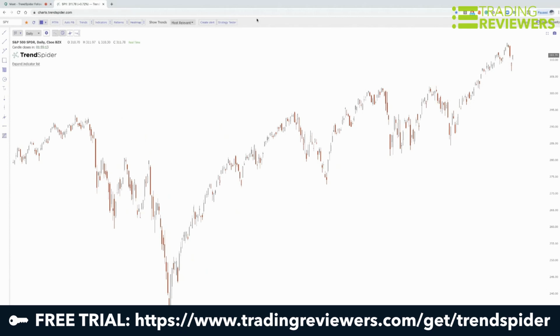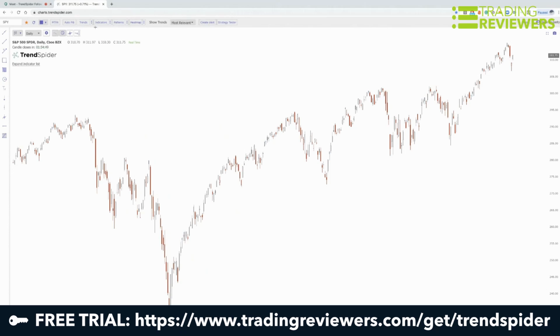So what I want to do is just go over a little bit about the product, kind of explain what the true value add is at TrendSpider and how it is different from a lot of other platforms out there. So at the very base, as you can see here, everything is turned off. Anything that is turned on is going to have this green toggle. So everything is turned off right now.